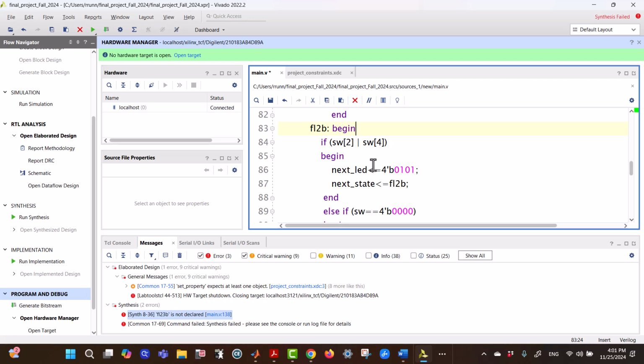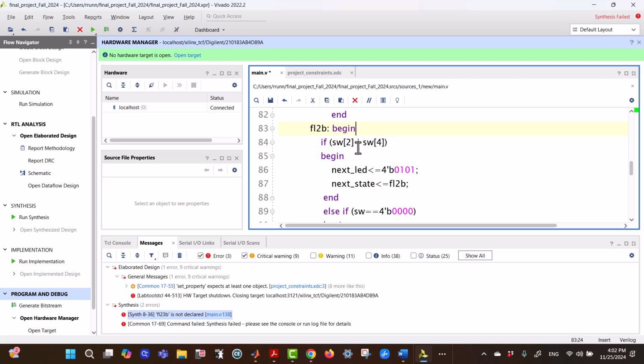Especially for me, not all of my possible 4 bits have a state assigned to them. So you do have to make sure that you have that covered, so that it knows what to do, or if it doesn't know what to do, staying where it is is going to be fine.